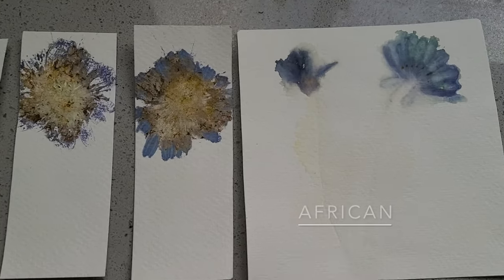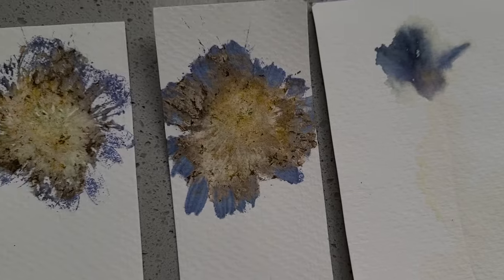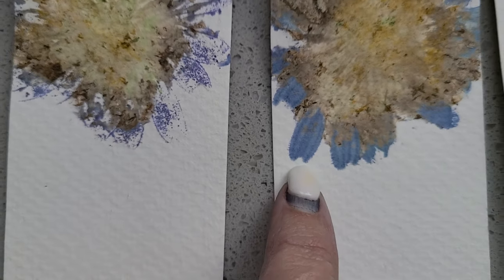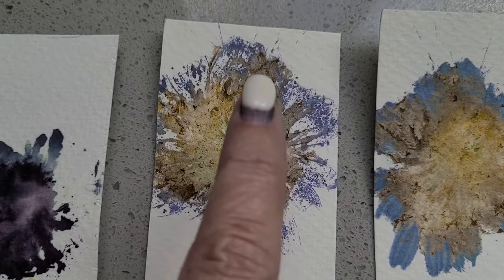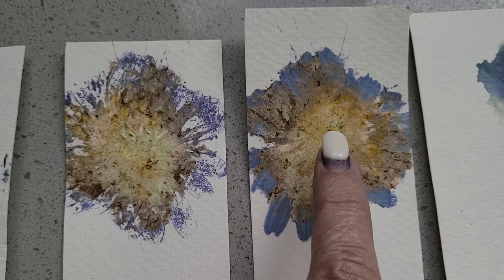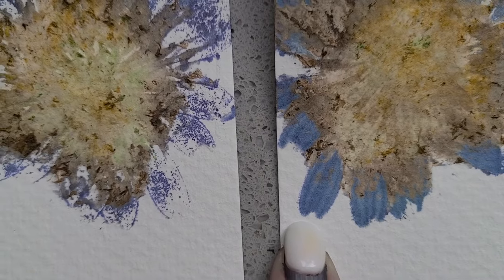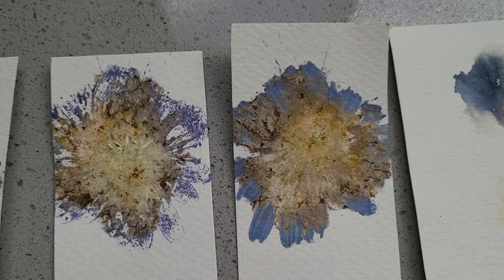Then the African daisy. Now I thought this was absolutely stunning, even though the leaf and stem part didn't work. But look at these. How fun are those? You can see that those African daisies make this really pretty blue, like periwinkle almost. It's so pretty. But those centers really smash out and overtake it. But what you could do is take off the petals, remove that center part, and then just place your petals in a flower shape and pound those. You would get probably some pretty clear leaves and that beautiful blue, and remove this more explosive center.